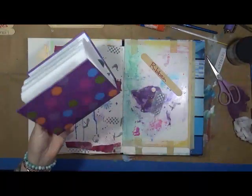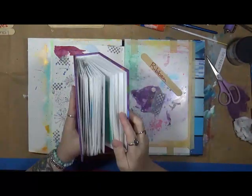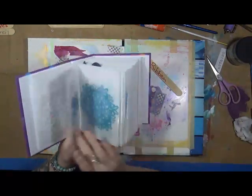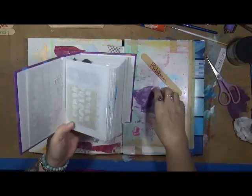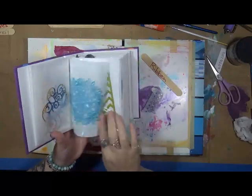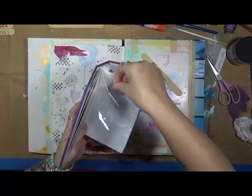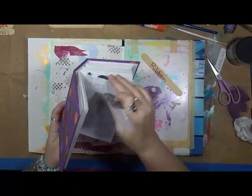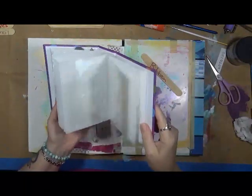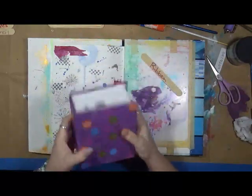This is one thing I want to show you guys. This is a small photo book that you can get like at the dollar store, and it's supposed to hold all your pictures. Well, I have found that all of these little small stencils, I was having a hard time finding them because they were always at the bottom of my bin or whatever. So what I've done is now, there's a stencil, I take them and I just stick the little ones in this little book, and there they are. So that works out really well for me. Just a quick tip and storage idea for you.